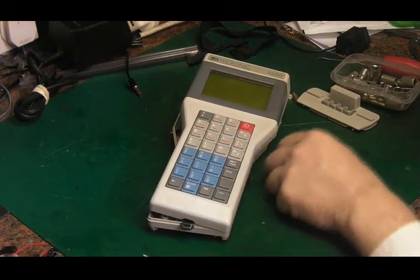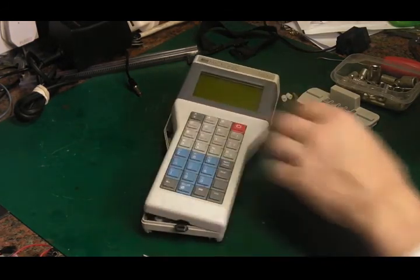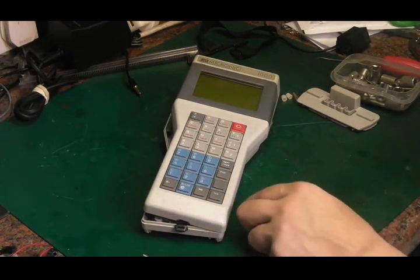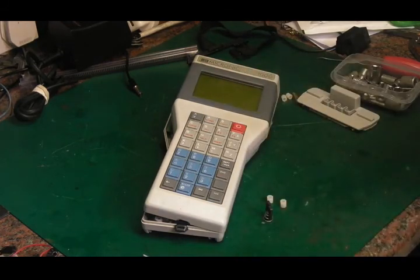So I won't bore you with me reassembling it, but that's just what I'm going to do now. I'm going to reassemble it and stick it in a drawer for yet another rainy day, when we can perhaps have a look at actually getting that display to work properly on it. So I'll leave it there for now.